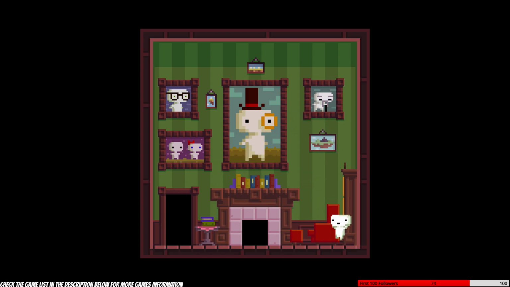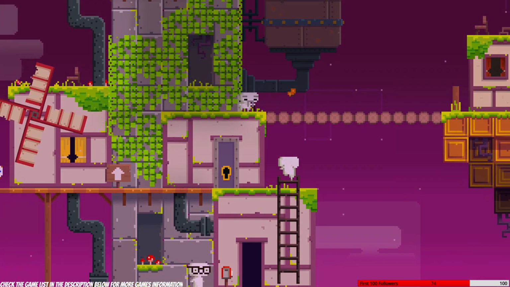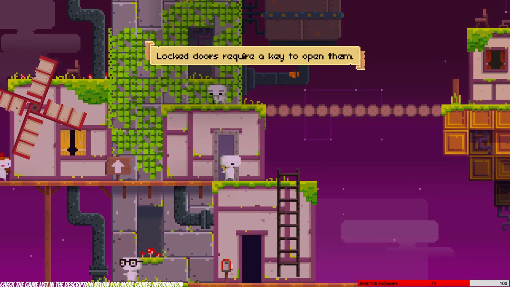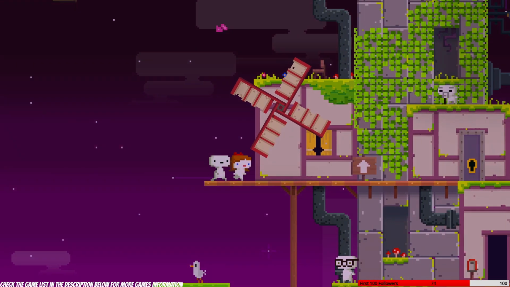Oh, there is weight in the jumping. Oh, he grabbed the ledges. Oh, look at that. That's so cool. Okay, looks good. Oh, there is day night animation. Look at the required key to open them. Climb vines. My wife? Wife?